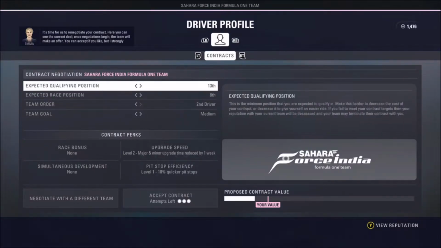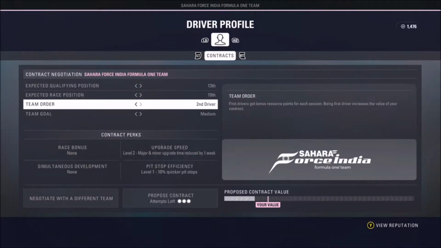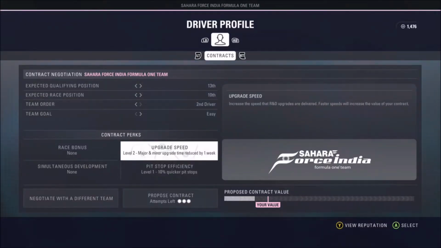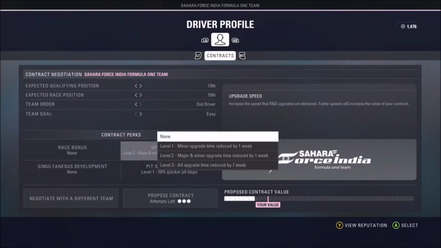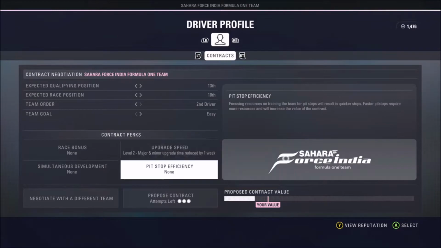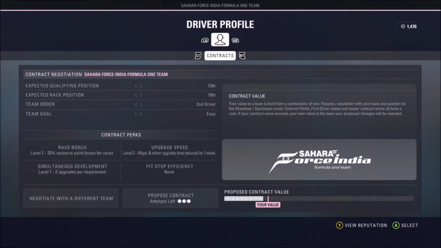Your contract. Anyway, here you can see the current deal. Once negotiations begin, the team will make you an offer. You can accept if you like, but I strongly suggest we push for better race terms. 8th place or 9th, about that. Top 10. Team order 2nd. Gonna go team go easy. I want the race bonus to stay there, but I don't know if I'll pick the race bonus. Pit stop, turn it off. That's a pretty good one, I think.